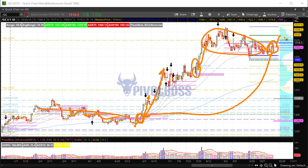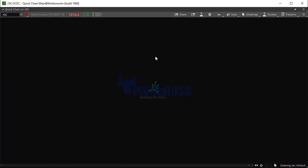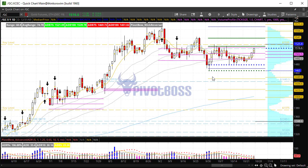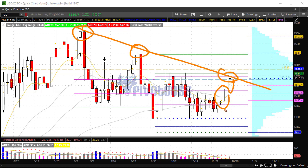Is this about to lead to a major breakout move towards 1600? This is going to be something to keep an eye on. I mentioned yesterday that we would likely head sideways, but if we got above the 1500 level, we could be en route to 1525 with a shot to go higher. It did break through that 1500 level. Pretty solid day, a bullish outside day and a strong continuation day. We'll see how this plays out. We have seen lower highs, though. Every time it gets above here, we've seen this thing turn down. So to really keep going, it needs to get above that 1525.